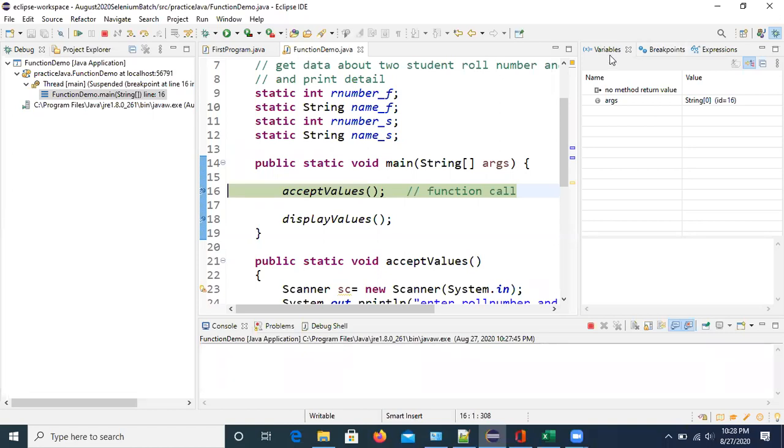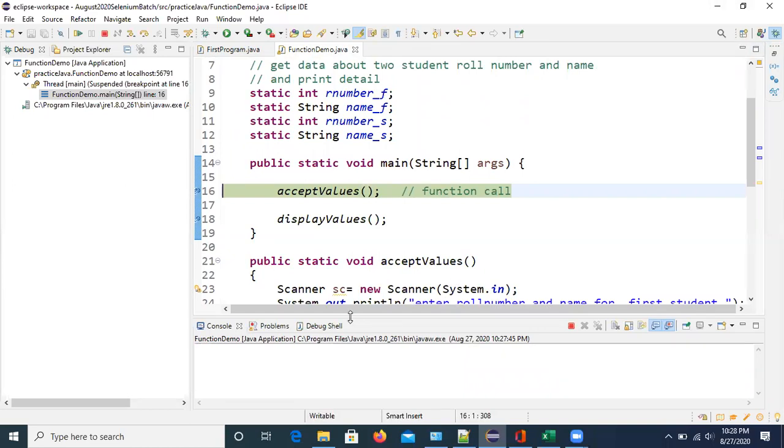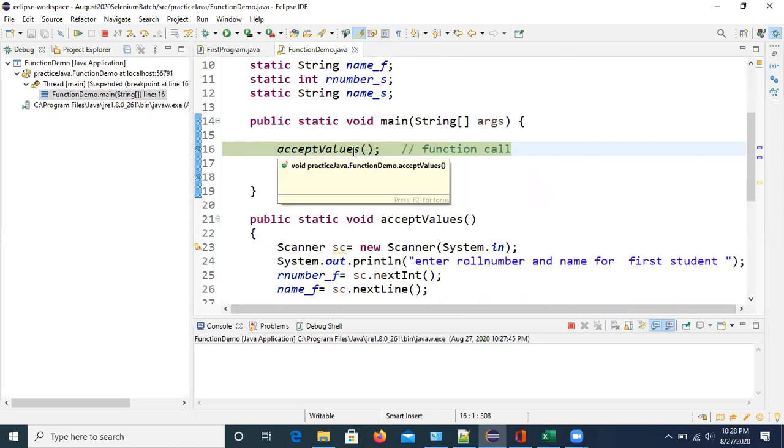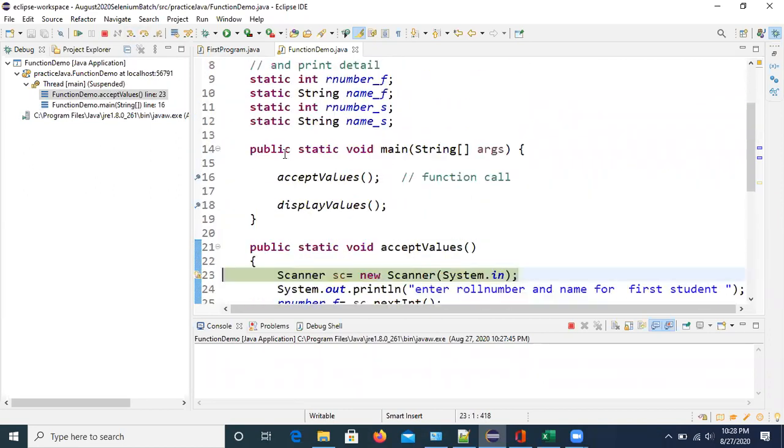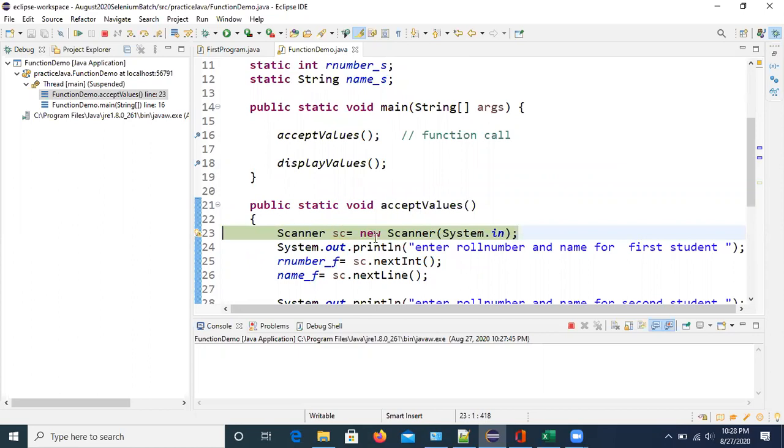These are small windows: variables, breakpoints, expressions. You can minimize them as of now, not required. So we are at line number 16. I want to show how the flow will go. Once this function is called, the control will jump to the 21st line. Let's see. For that you can click here, step into, F5. I did it. Did you observe that the control is now at the 23rd line?